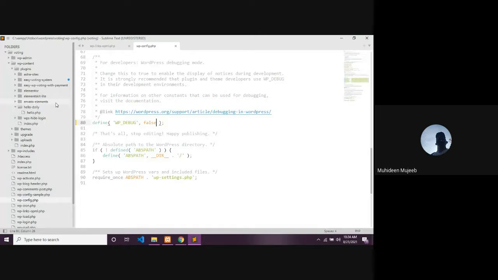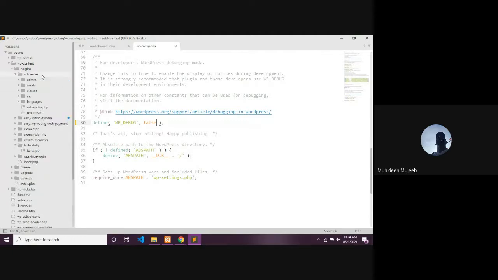So most of the plugins are structured based on what? Based on folder. Understand that? Believe me, if you are trying to deploy your plugin and you don't structure your plugin, there is this community for WordPress that, anytime you submit your plugin for deployment, WordPress will send it to the WordPress community, because most of the developers don't have time to sit down and look at plugins. So they will send your plugin to those communities for review. And once they review it, they will get back to you about what you need to do. So the standard is that you need to structure your plugin based on folder.